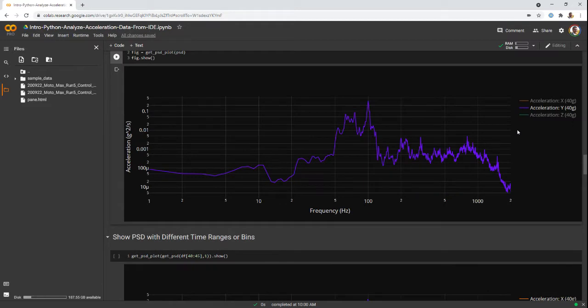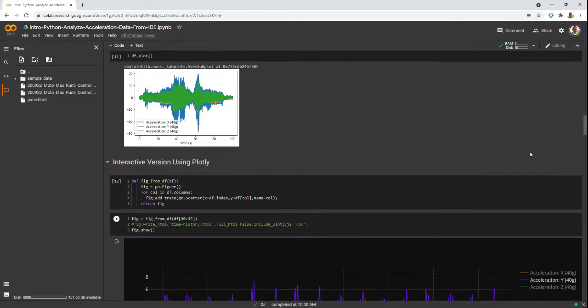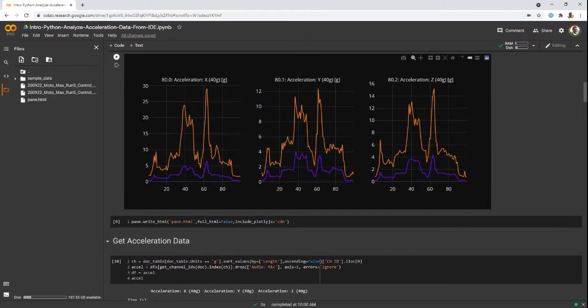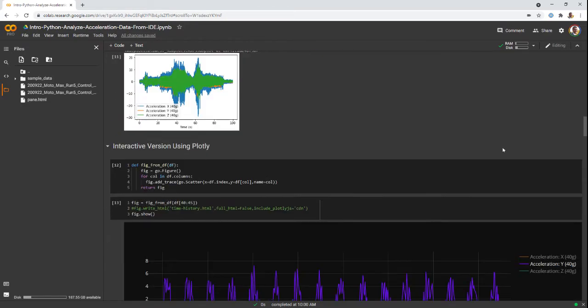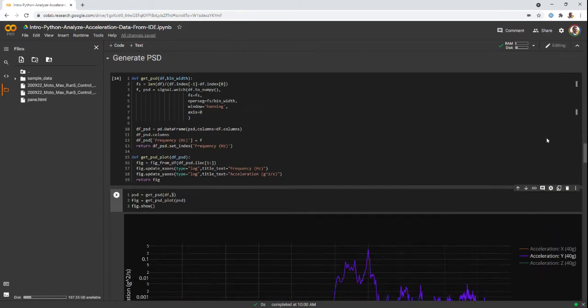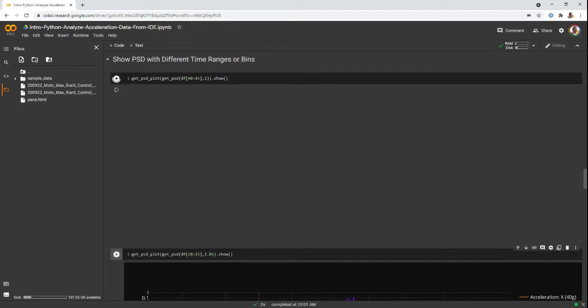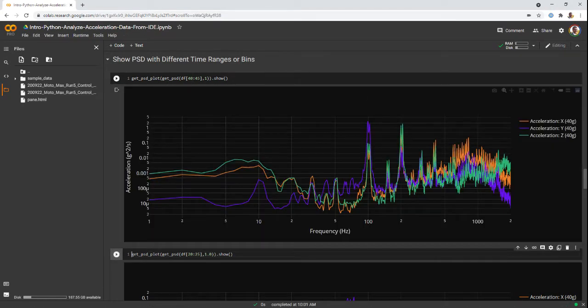Now, I can, if I'd like to, change the frequency bin width, or I could change the time range in my power spectral density. And if we look here at the raw data or in this moving metrics, we notice that the vibration levels change over time. So maybe the frequency changes over time. And so here I'll calculate a power spectral density for just that time range of 40 to 45 seconds.